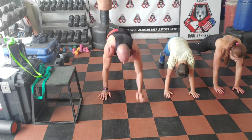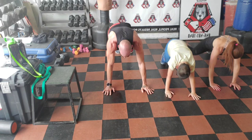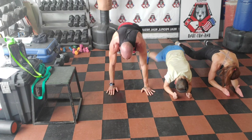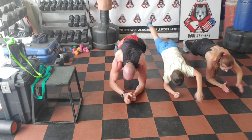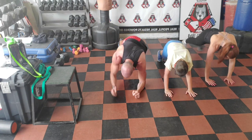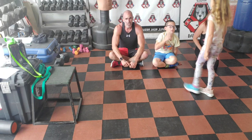High plank super. Kick me again, boy. We're fighting. Upper two high plank jacks. Controlled. Two low plank jacks. Oh, yeah. Back up for the supers. Opposite arm, opposite leg. Down low. Opposite. Opposite. Squeeze it up. High for the jacks. Down for the jacks. Oh, yeah. One more set. One more set, 30 seconds, and we are done.